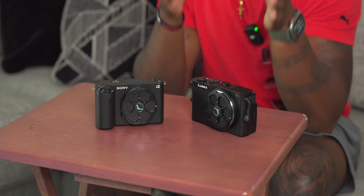Y'all keep asking for this comparison so here it is — the Sony ZVE1 versus the Lumix S9. What's up y'all, it's Tight Shirt here, Wolf, and I'm back for another video. The setup is looking a little different — we had to move, so right now it's just me, a couch, a wall, and some echo. Hope that's not a big deal, we'll add the sauce soon.